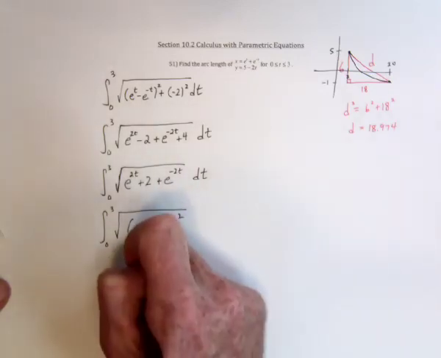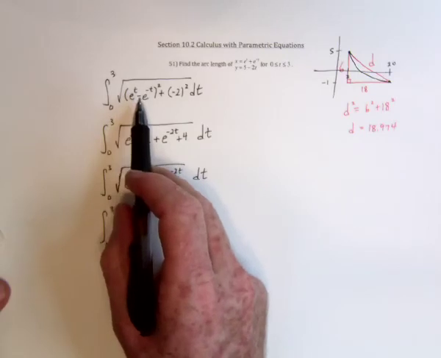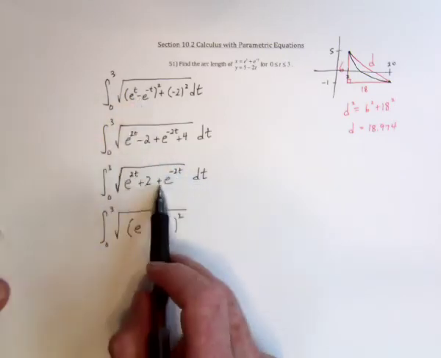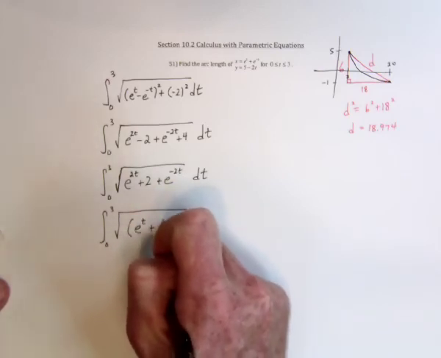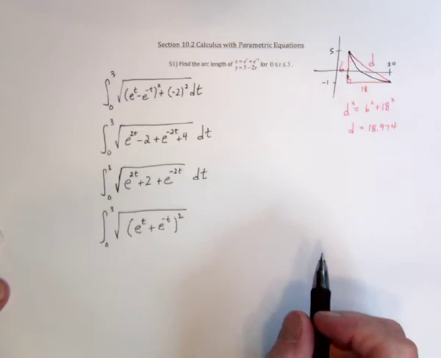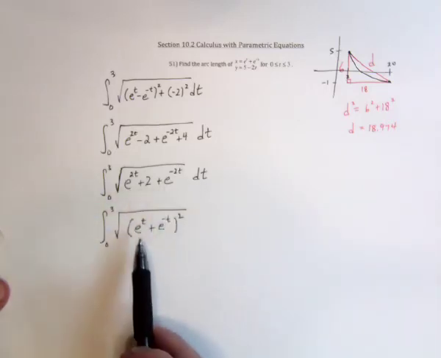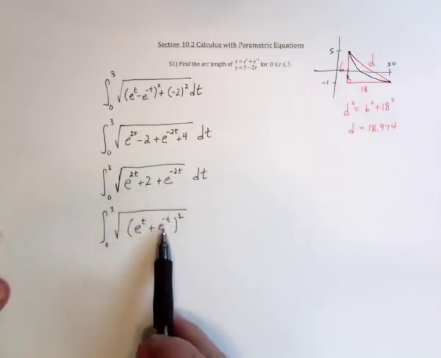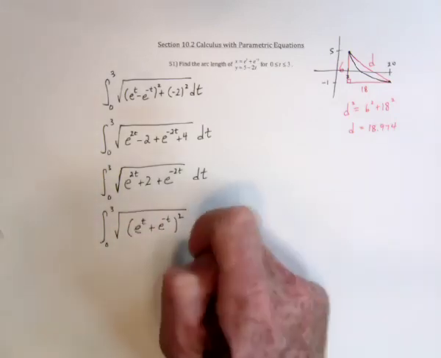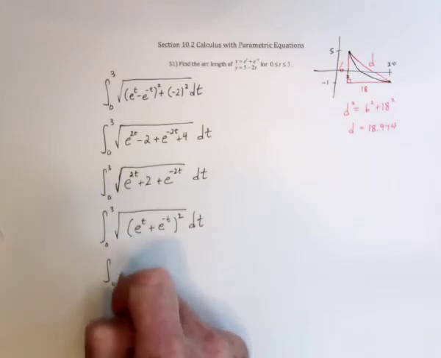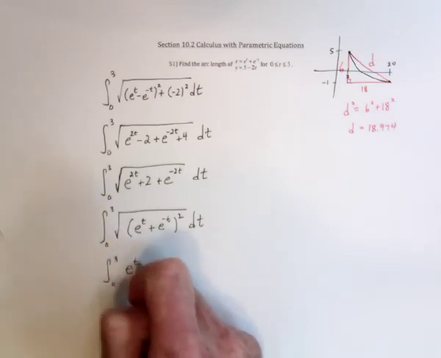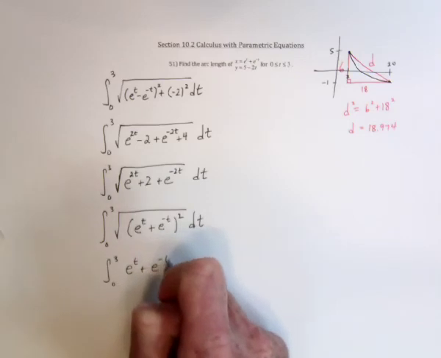So if we have e like this was, except instead of having negative in between, have positive in between. So if we have e to the t plus e to the negative t and square it, is that the same as this? Well, the middle term would be this times this, and then double it, which is going to be e to the 0, 1, doubled is that 2. It works. Alright, so the square and the square root cancel, so what we're really left with for integrating is an e to the t plus e to the negative t.